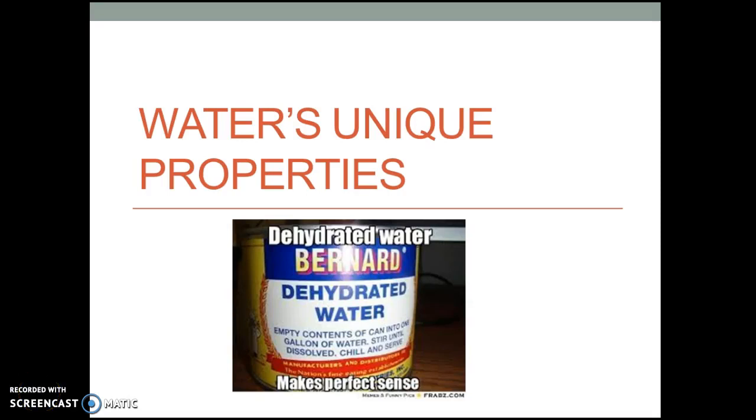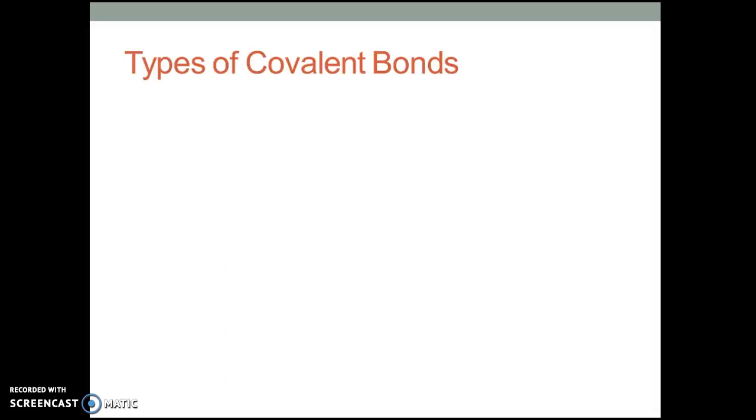Hey everybody. We're going to go ahead and go through some of water's unique properties. We're going to talk about what causes these things, what some of the specific properties are, and then close up with what that means for us going forward, and how it ties to our Flint water crisis.